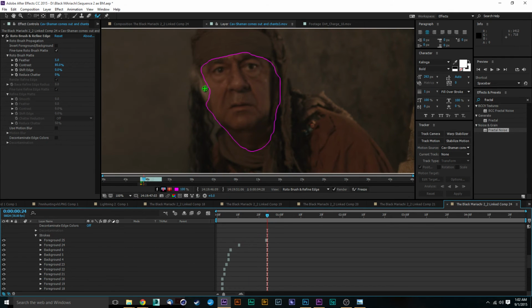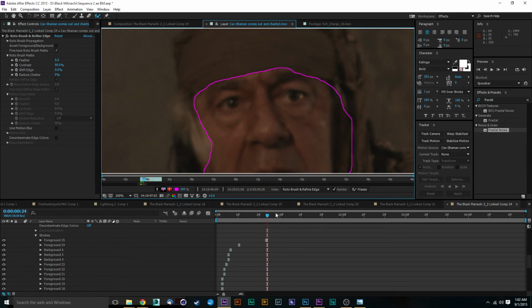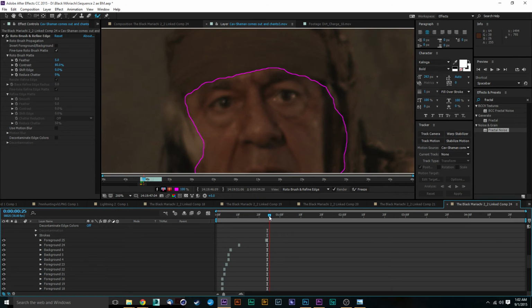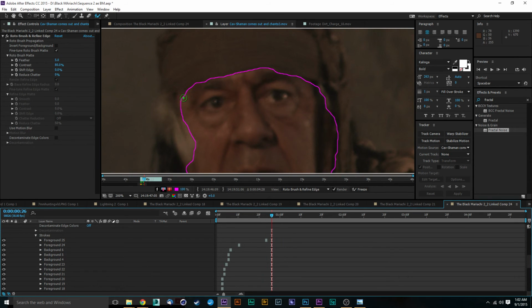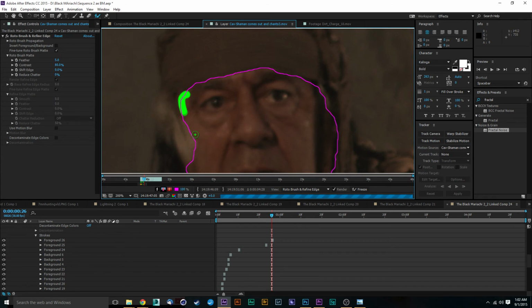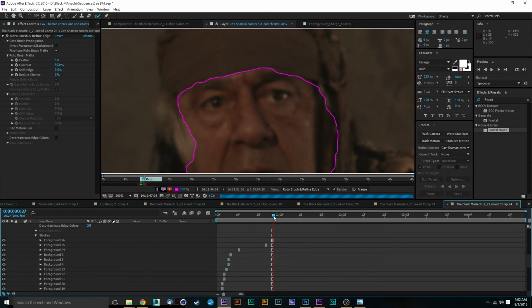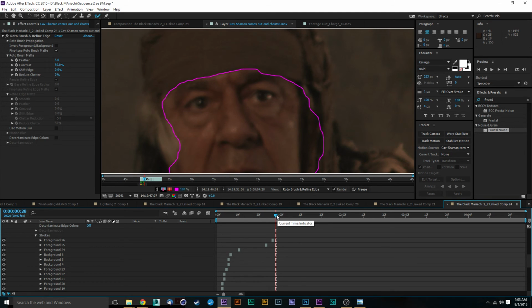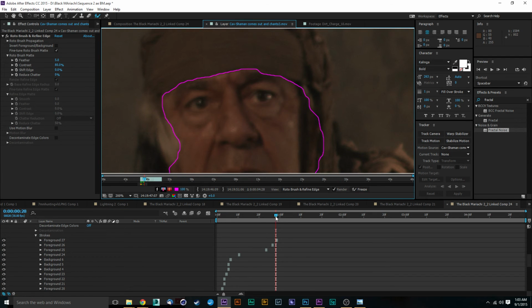That's really annoying. I don't like that. Which we're going to do the refine edge as well.